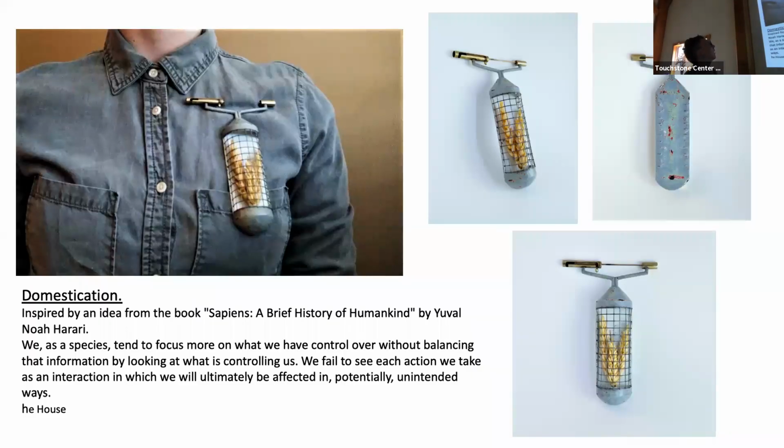This is a piece called Domestication that I made for a gallery traveling show that Heidi Lowe Gallery put on. It was called Front of the House, Back of the House. She left it open to the artist. It was inspired by a book about the front of the house and back of the house in a kitchen, and how those two worlds look completely different. And so she wanted the artists to think about duality and polarity in their own way and what they were interested in.